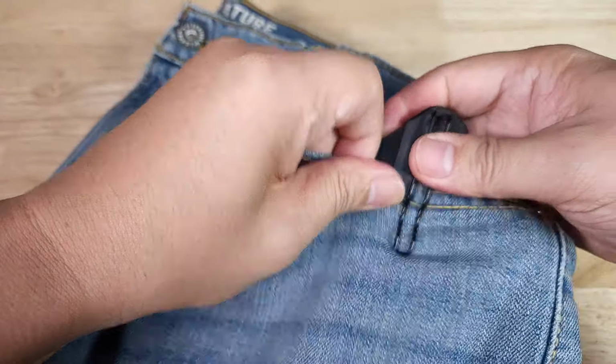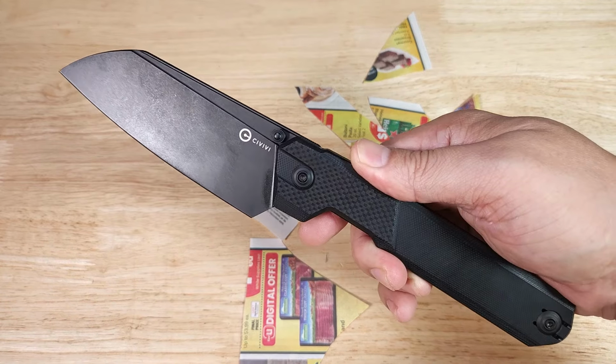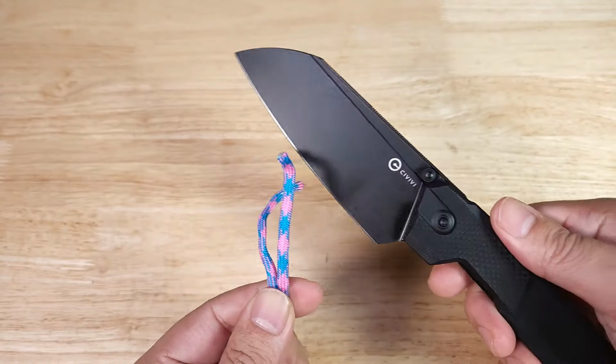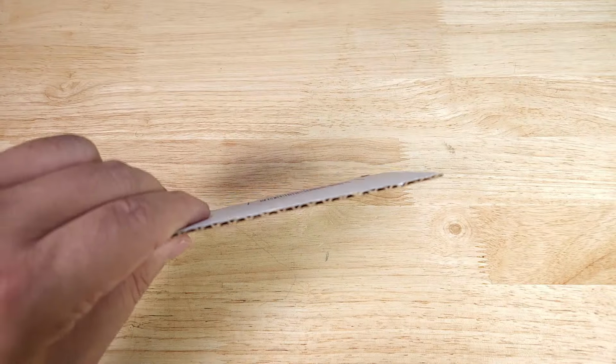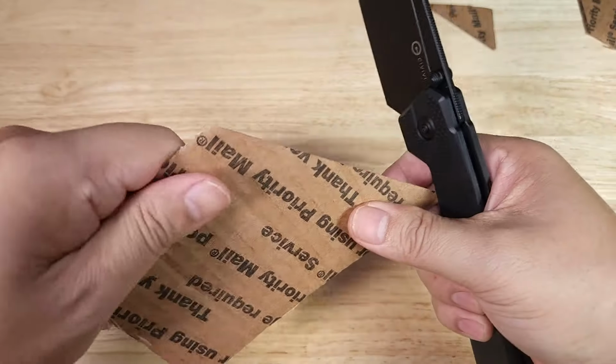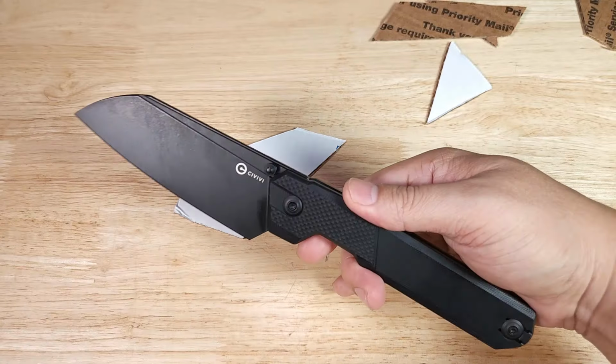Alright, let's test out this factory edge. It's so smooth, guys. So smooth. Get one more in here. No toothiness. It's such a heavy blade. It just glides through. Great steel, sharp edge. We should have no problem with this paracord. Easy. Let's finish up on some cardboard. So easy. Not really even a challenge here, guys. Such a big, heavy blade.